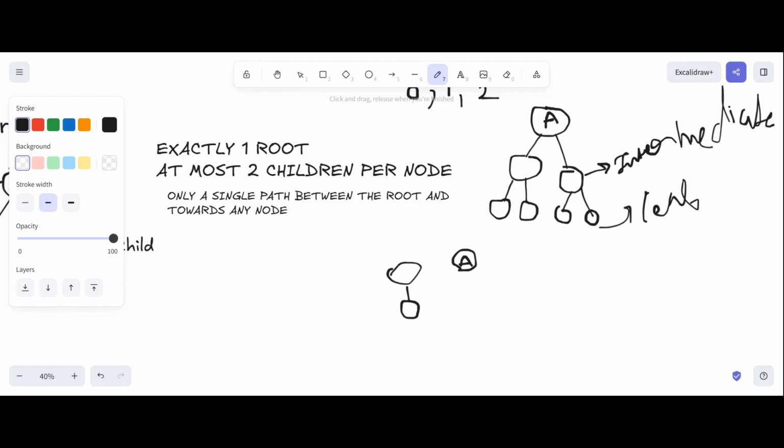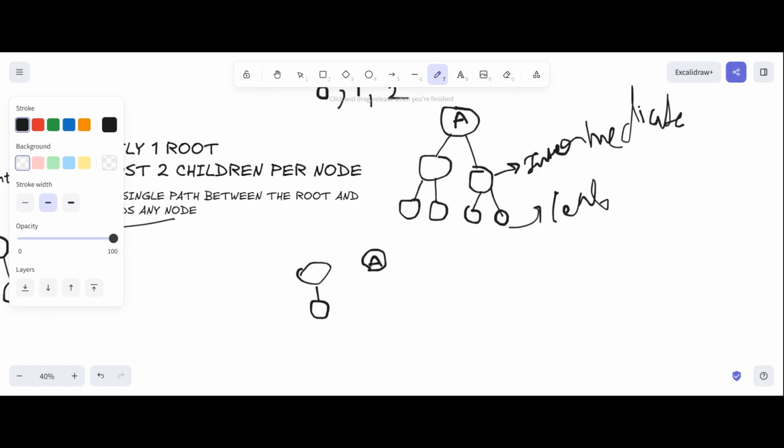Now, there is only a single path between the root and any node. How do we do that? For example, over here, let's say I need to go from A, and let's name these nodes B, C, D, E, F, and G. All right.